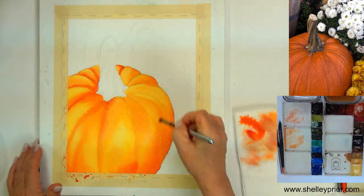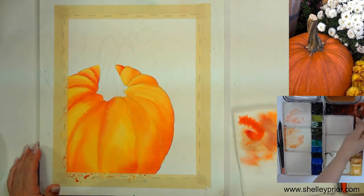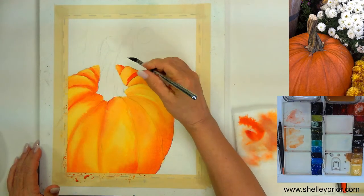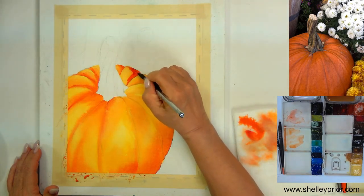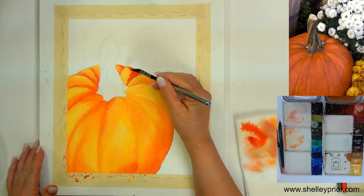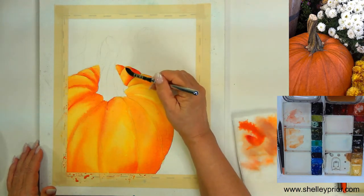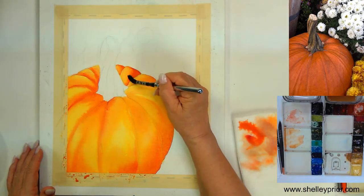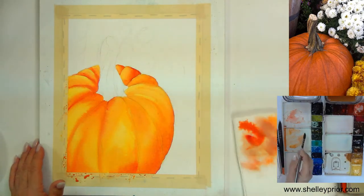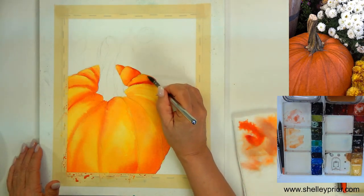Now I'm going to go around my pumpkin again, and I'm going to build up more orange, more shadows. I'm just kind of going clockwise around my pumpkin here. And if things are dry, like they are here, you can see I've got hard edges, I just soften them as I go. So rinse, blot, and get that paint moving. Could wet the area first and drop the color in. That's another option. So I can come in and add it in like this.